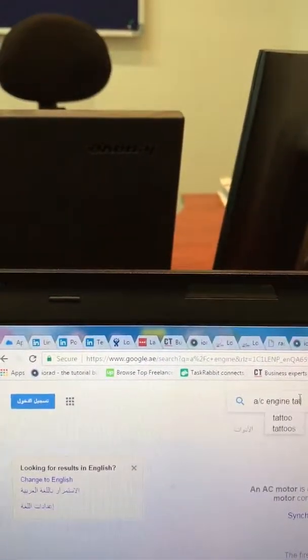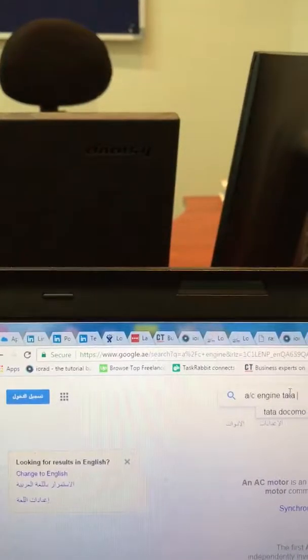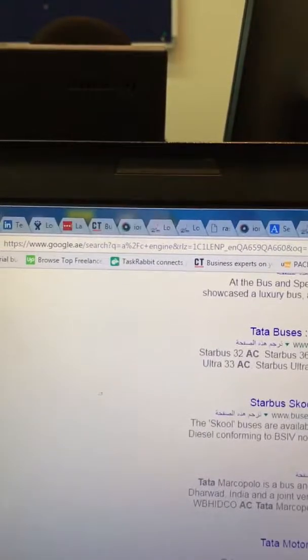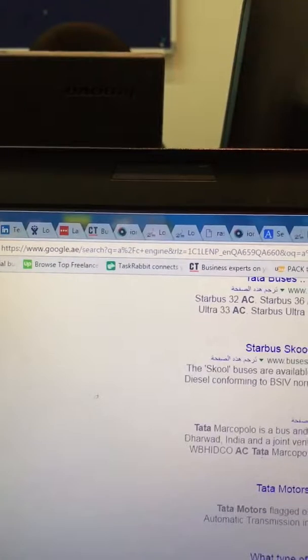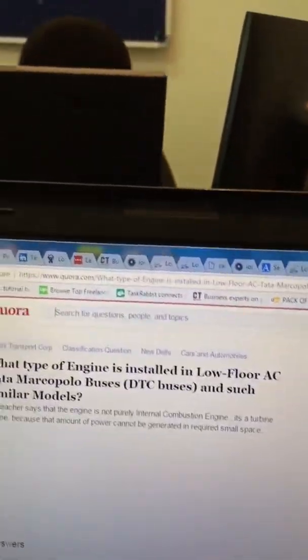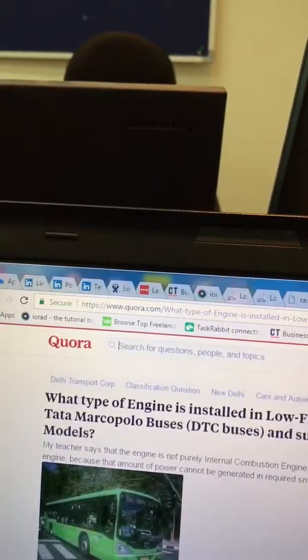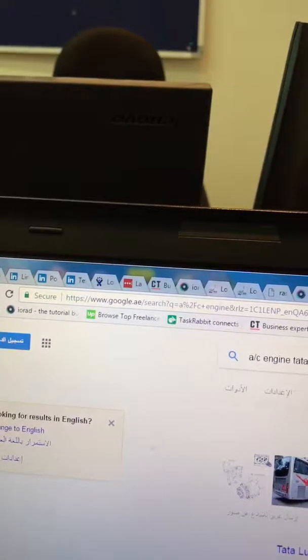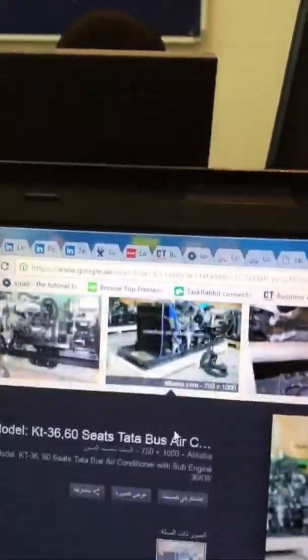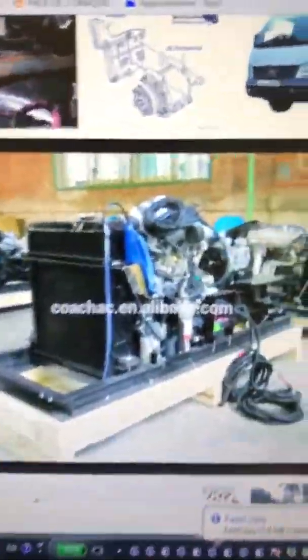So right, Tata, we're taking this special one because we have some experience in these buses. Maybe we have to go what type of engine is installed in lower floor AC Tata. Yeah. Might be this one, or pictures. Yes. So this is the engine.